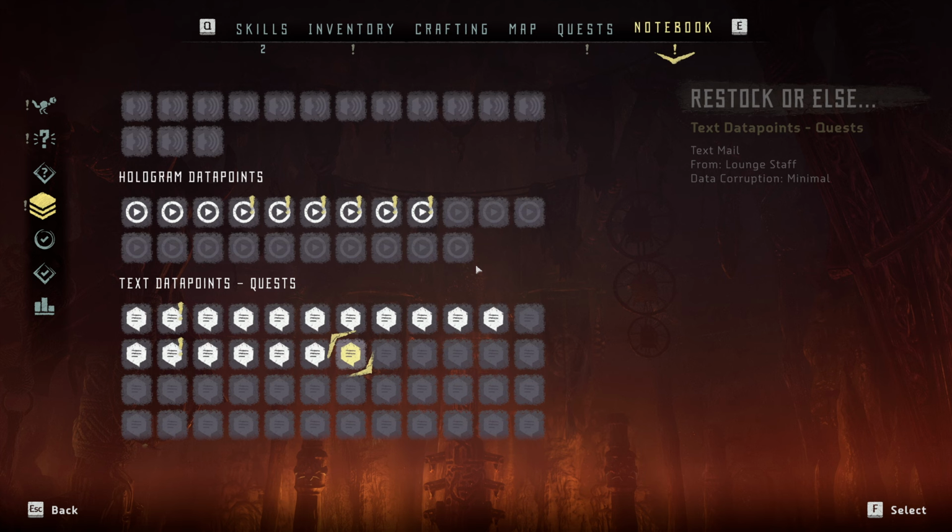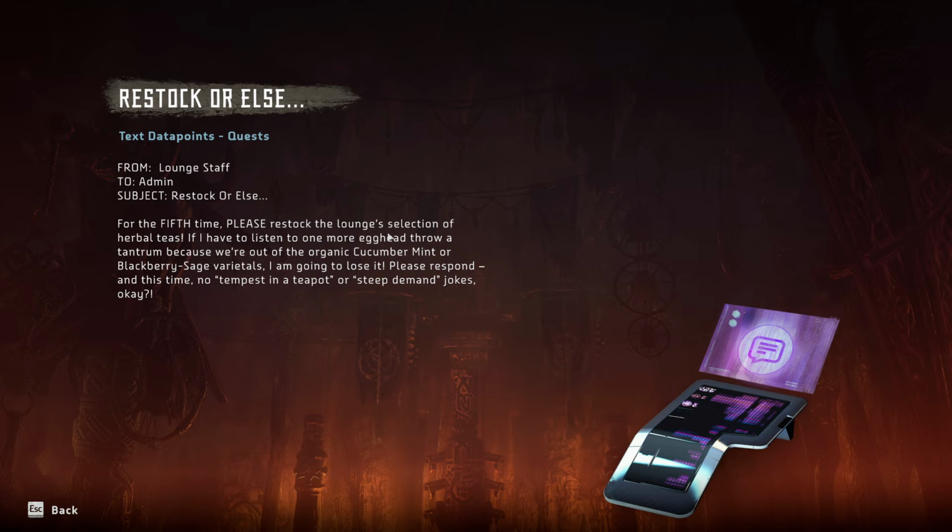For the fifth time, please restock the lounge's selection of herbal teas. If I have to listen to one more egghead throw a tantrum because we're out of the organic cucumber mint or blackberry sage varietals, I am going to lose it. Please respond, and this time, no tempest in a teapot or steep demand jokes, okay?